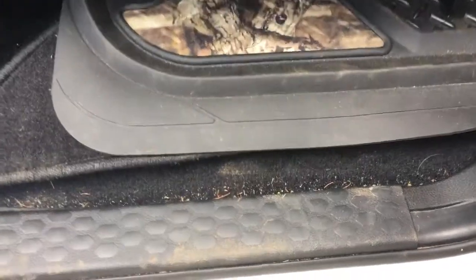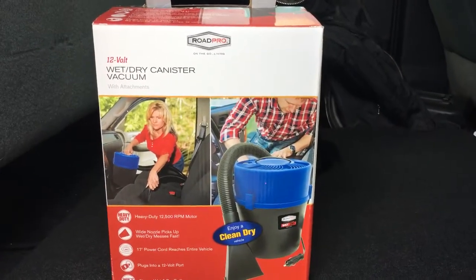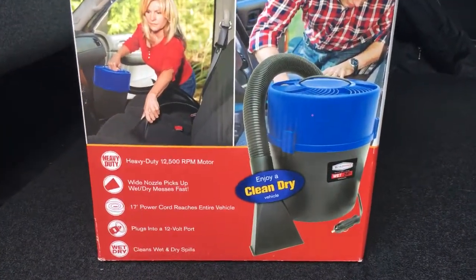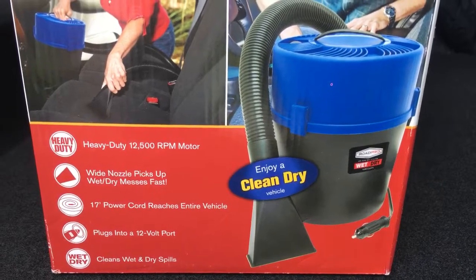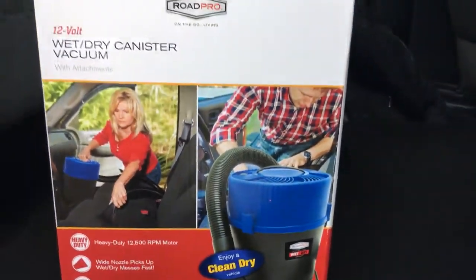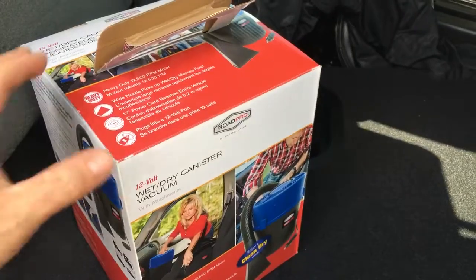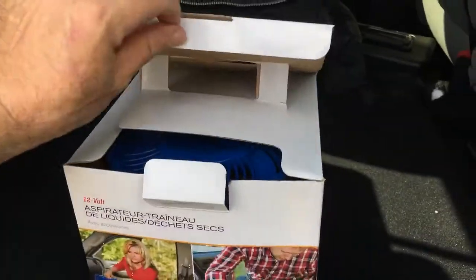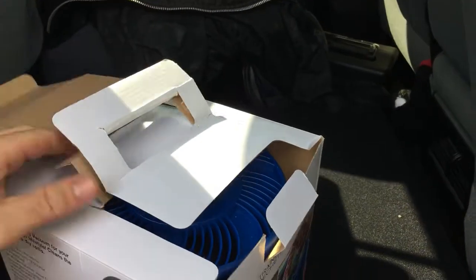A little dirt in the back here too. So here's the review. It's going to be on this ROADPRO 12 volt wet dry canister vacuum. There's all about it, and we're going to start this review right now. Okay, let's get into her. Maybe. There we go.